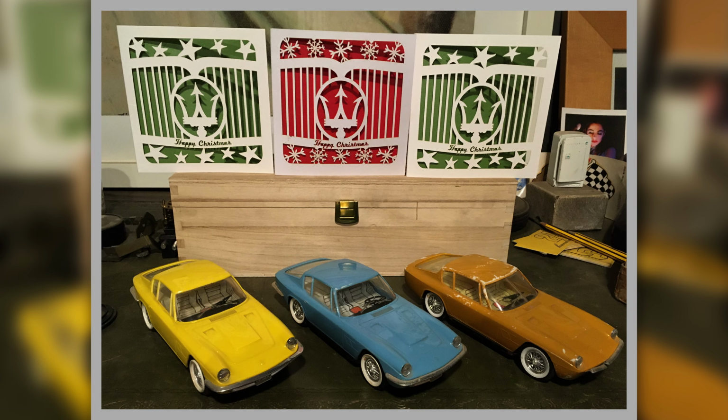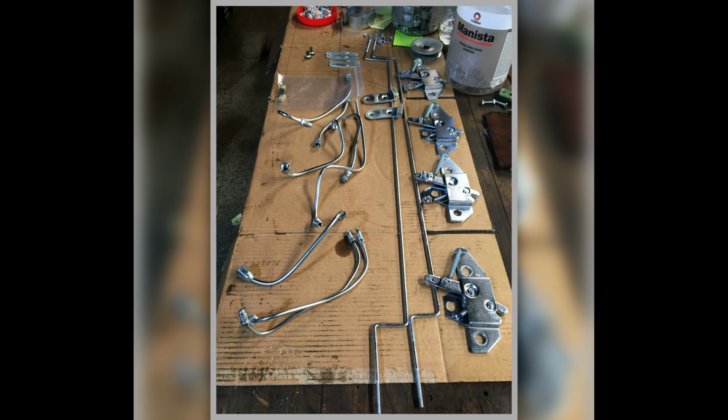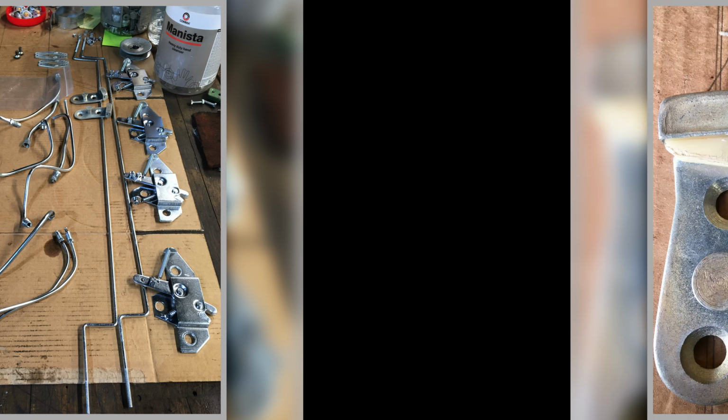Christmas time. McGrath Maserati's Christmas cards and some toy Mistrals. Someone's Christmas present.